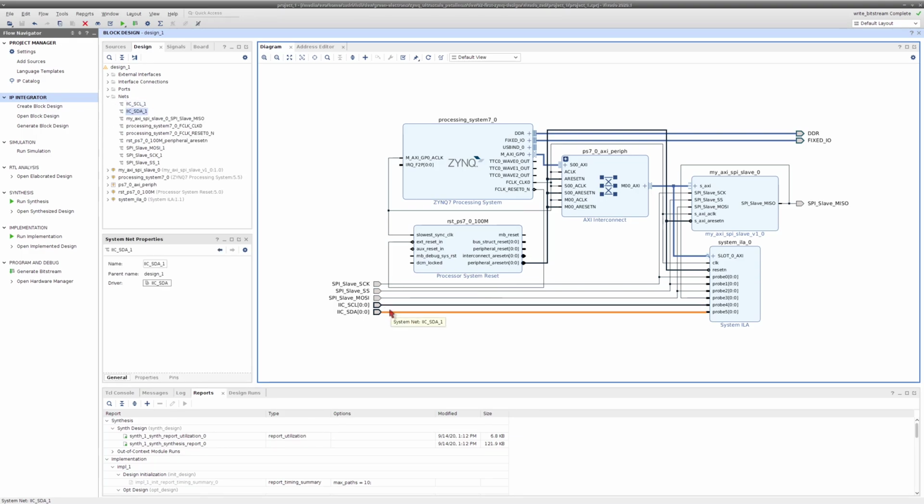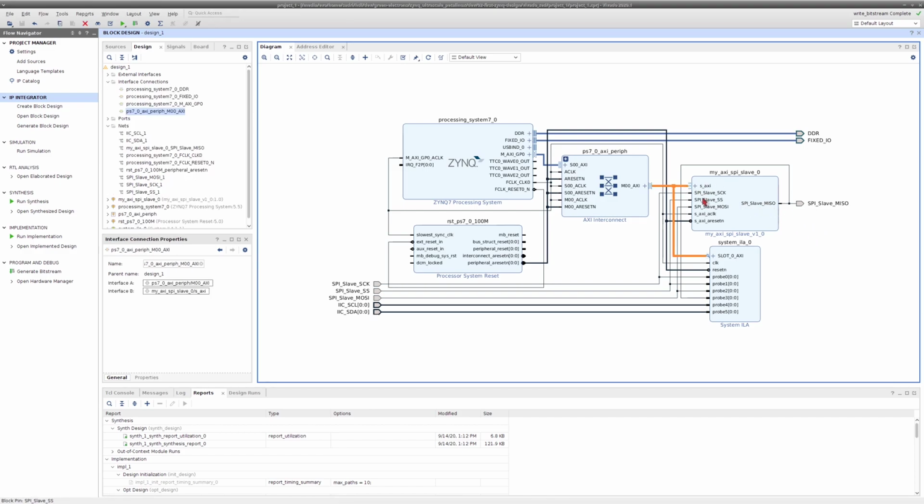For the I2C lines, which are coming from ZCU104, I'm just monitoring them at the ILA side. However, the SPI lines I'm connecting to this custom My AXI SPI Slave IP. And this is not DMA capable like the previous one in ZCU104. This is a simple AXI slave SPI IP, and it provides a simple AXI memory mapped slave interface. There are two FIFOs inside this SPI IP. The CPU fills up one of the FIFOs, which is for TX and contains the data which this SPI slave sends over the MISO line. Another FIFO receives the data from the MOSI line, and then the CPU reads that FIFO.